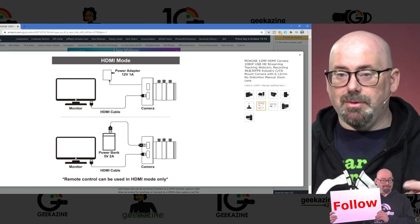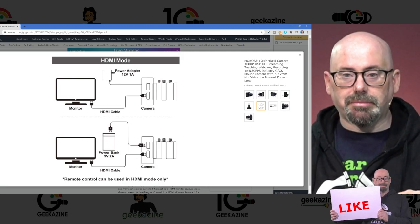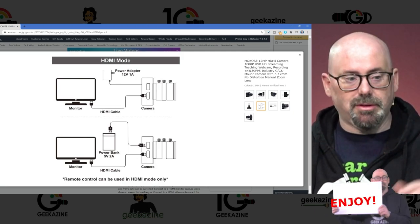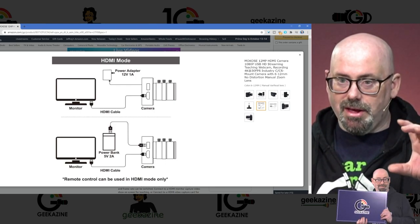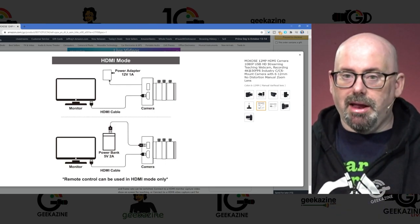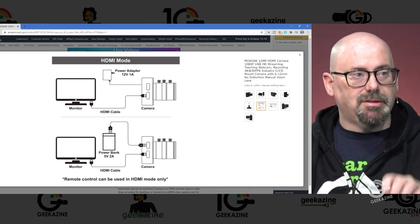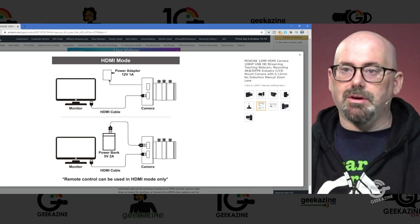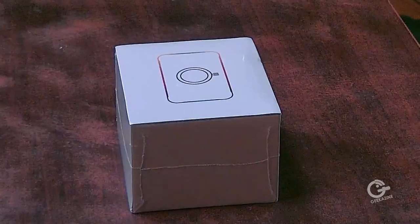What I'm going to be using it for is my ATEM Mini, which is a switcher that allows me to switch four cameras. I'll have it on my drum set, and I'll actually have four small action style cameras, including this one, on the set and pointed there. So I'm really hoping it's going to give me a good look and a good feel, and we'll see what happens there. Anyway, so this is the box.